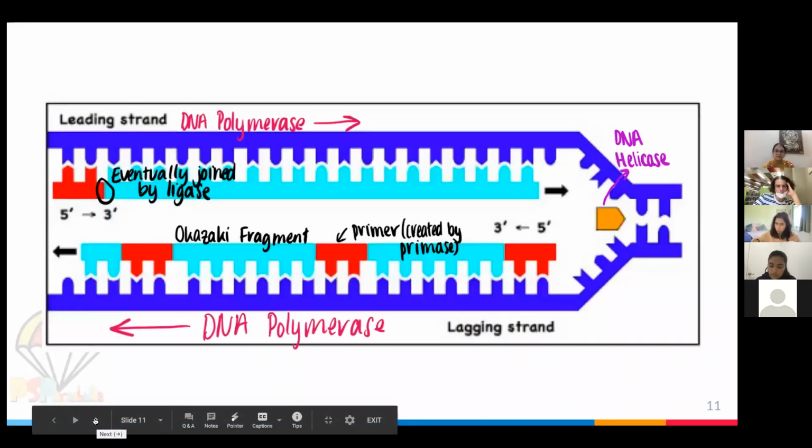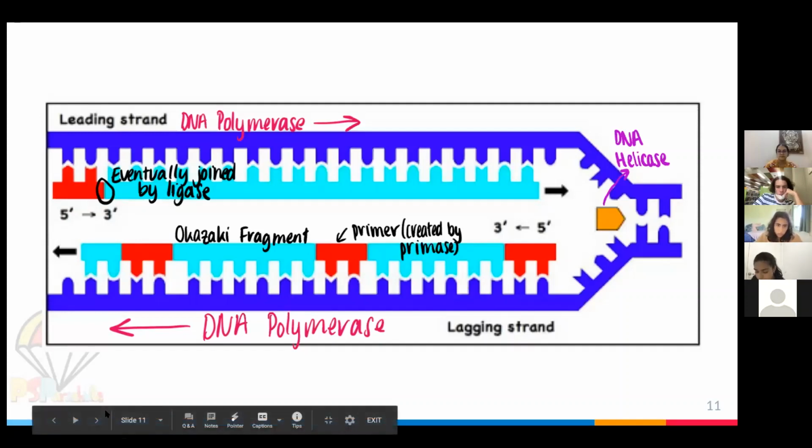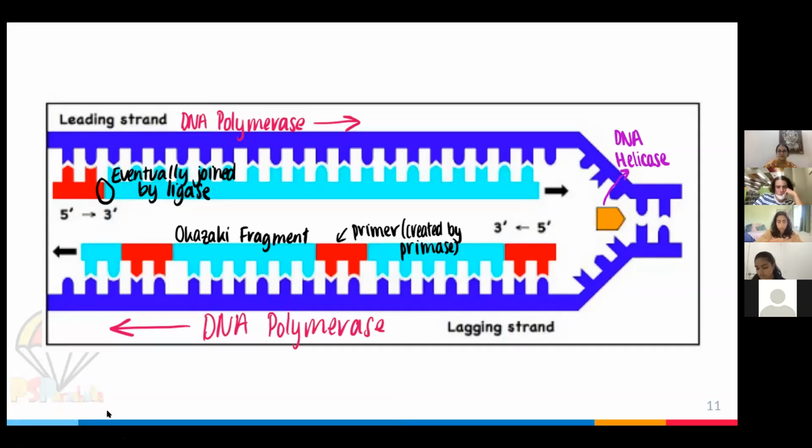Yeah, okay. So the top strand here is the leading strand, and you can see on that strand, everything's quite simple. There's the initial primer, and then DNA polymerase just creates the remaining DNA, and then that primer and the DNA are joined by ligase, and that's pretty straightforward. The lagging strand, because it's going in the opposite direction, you can see those little red bits there. They're called primers, and they're created by primase. And that's essentially so that the DNA polymerase has somewhere to bind to and create those little Okazaki fragments.